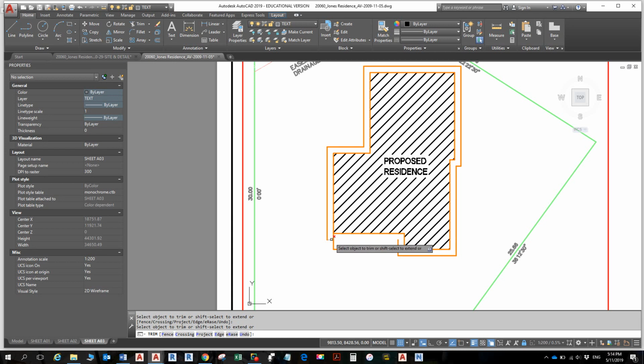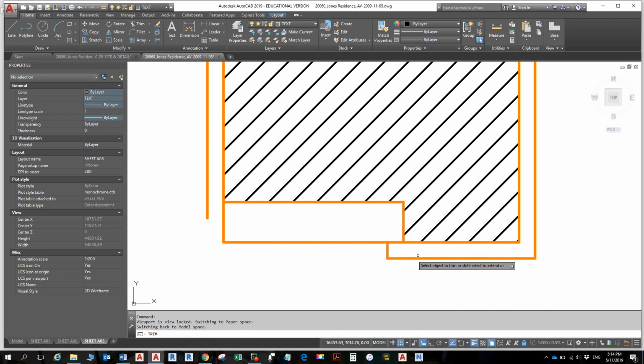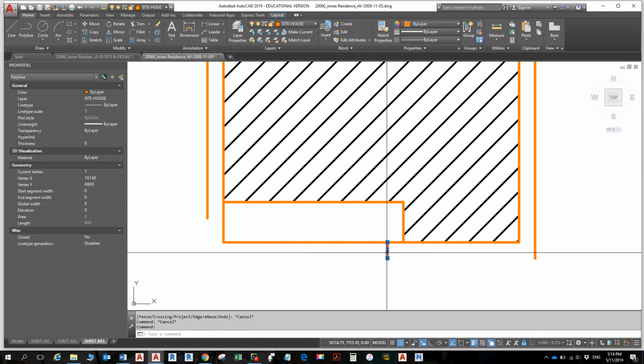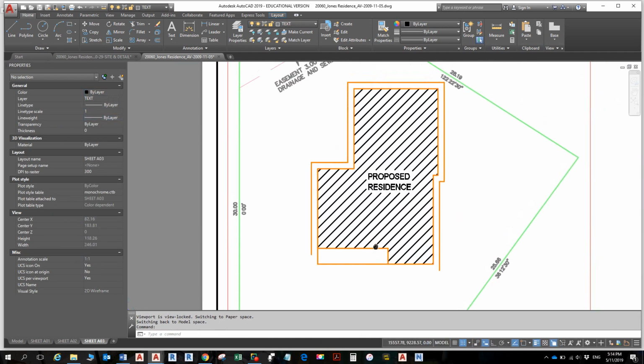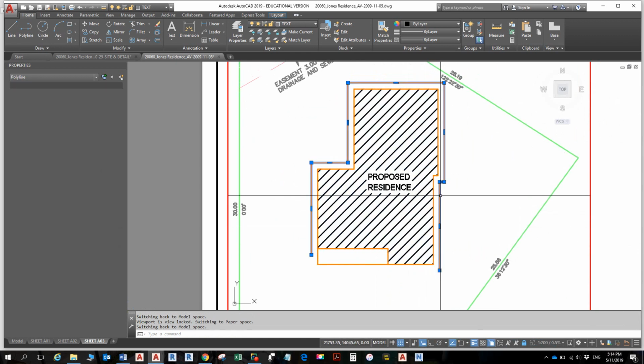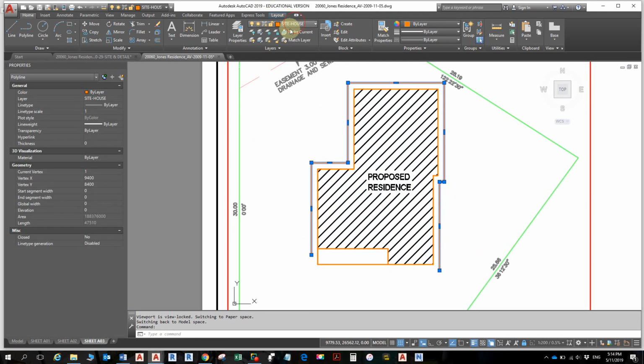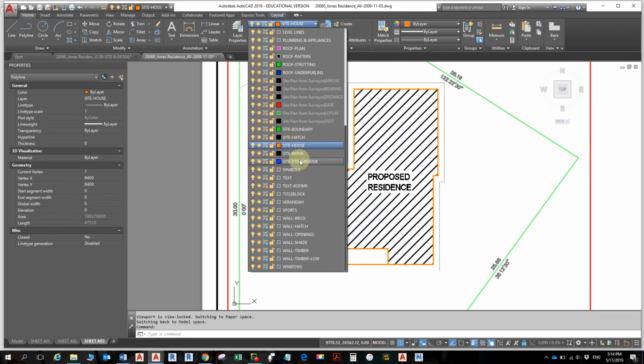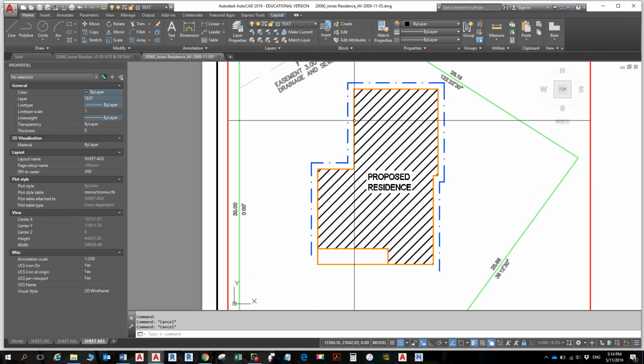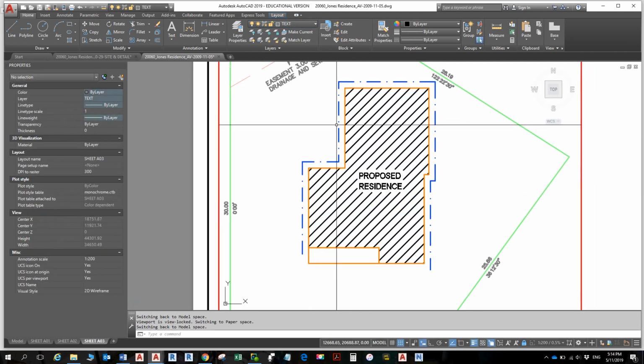Enter, trim. So I'm trimming this, and I'm trimming that much of it. Maybe I'll come to here, this much. Oh, this one I have to delete now, there's a little bit there. All right, so basically that's going to be my stormwater. So I'm going to change this to site stormwater. All right, so that's quicker.